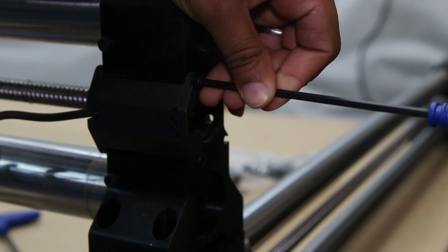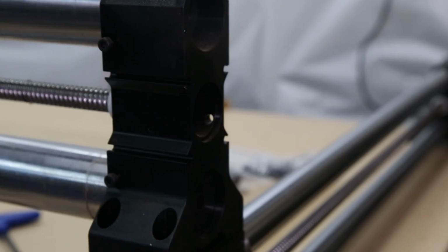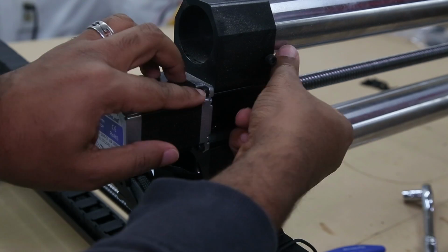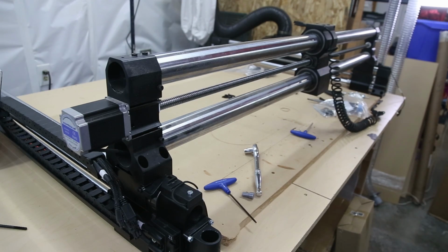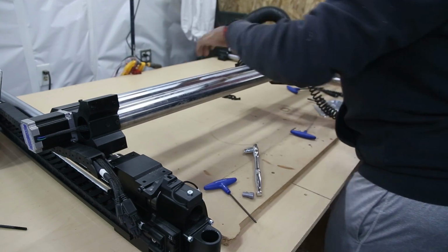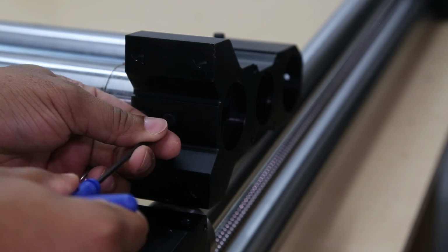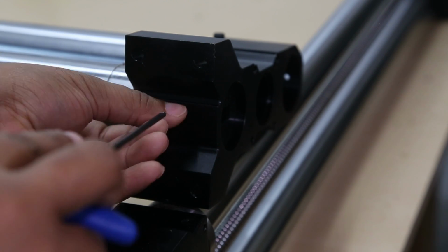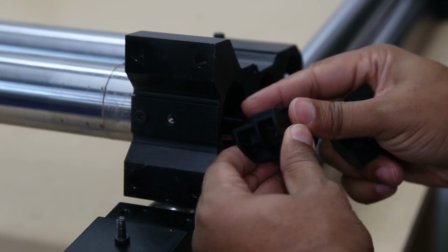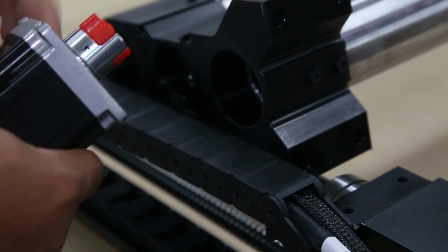Starting on the right side, remove the bolts holding the curly cable in place. Then we're going to move over to the motor side of the machine and remove all the bolts holding the motor into place. Before we remove the motor, we're going to carefully lay the X-rail down on the other rails to easily access the screws holding the cables in place. Back on the right side of the machine, we're following the same process we've done before. We're going to remove that holding screw and release the clip so that we can slide the cable out on the opposite side and remove the motor.